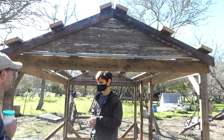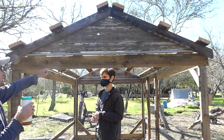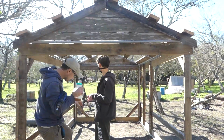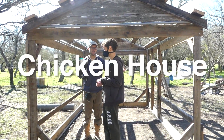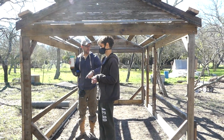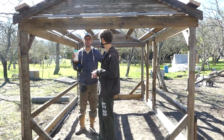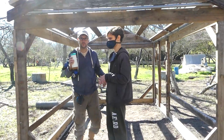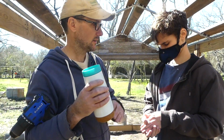Looks good, honey. Now that that's done on top on both sides, we're going to start framing in the box for the chicken coop. Start figuring out the dimensions and exactly how to design for it. It's going to get windy. We have to figure out how to design for that.